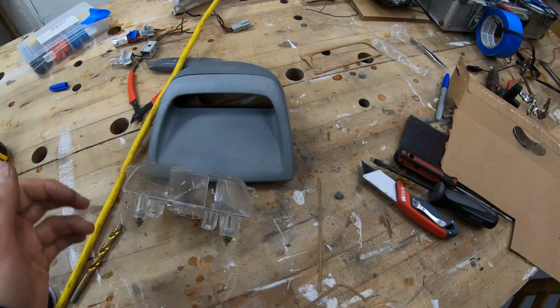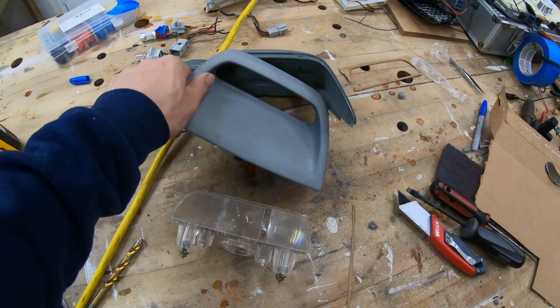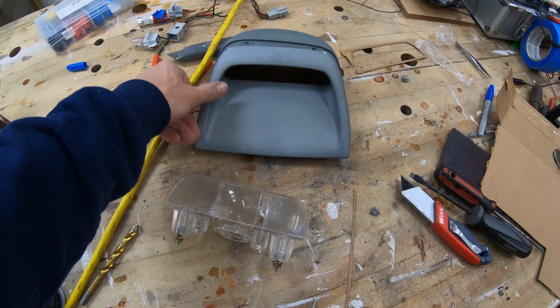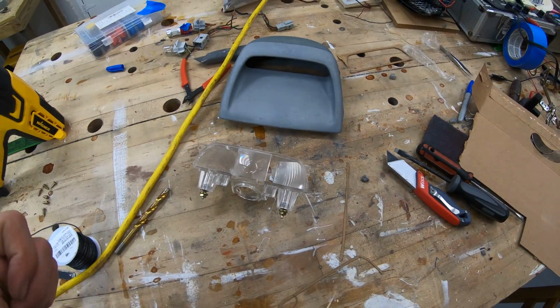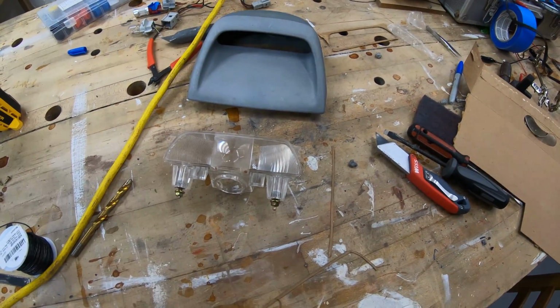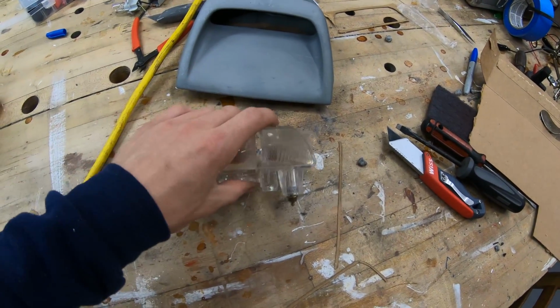So I'm back at it here, and my next step is to do the third brake light. And I think I also want to do the markers in the back too, and then I'll have everything in the rear totally done, and I can be all set back there. Headlights we'll do at a later date. But yeah, so this is the third brake light.